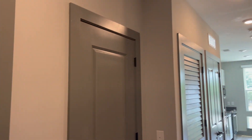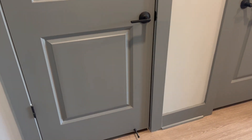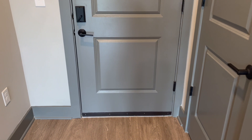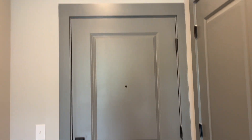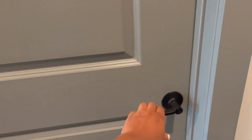As you enter my apartment, there are essentially two sections — to the left and to the right. I'm showing you guys the left side of my apartment, really paying attention to the color scheme. The walls are white, the doors are gray, and most of the finishings are really dark. I also wanted to show you how tall the doors are — they go up to about six feet, and I'm only five foot three.